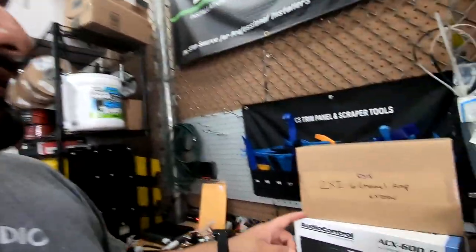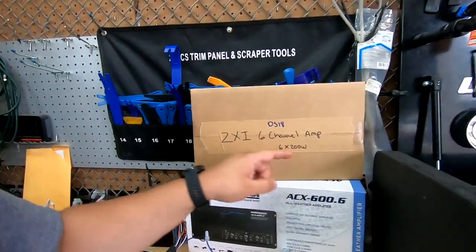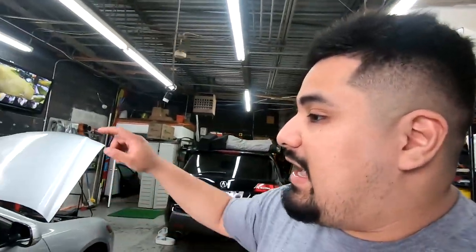It is a little big. It has screw down terminals, so it's pretty easy for you to install the wiring and all that stuff. If that's not enough power for you, then you should look at the DS18 ZXI 6-channel amp, which does 6x200 watts at 4 ohms RMS. So 6x200 at 4 ohms, meaning every speaker is going to get 200 watts.